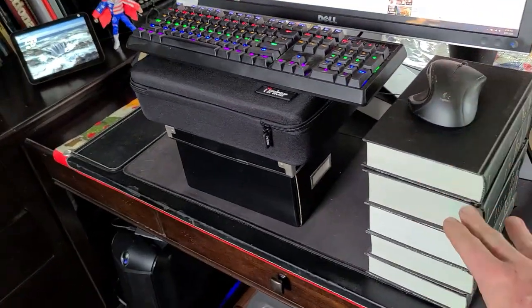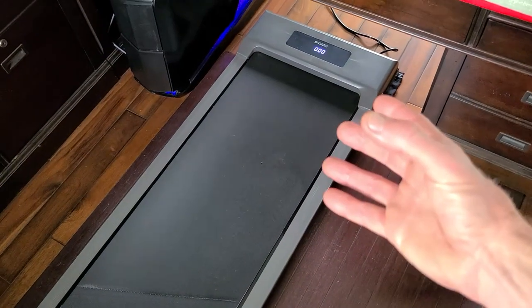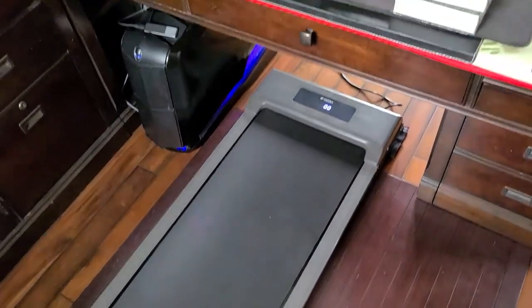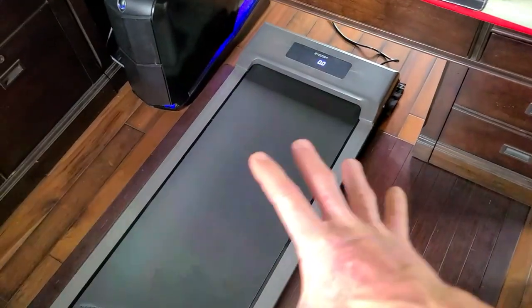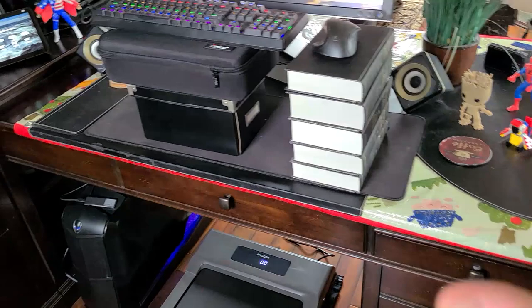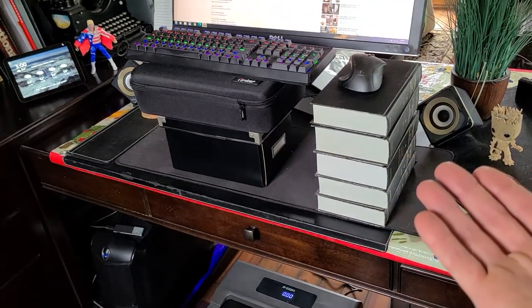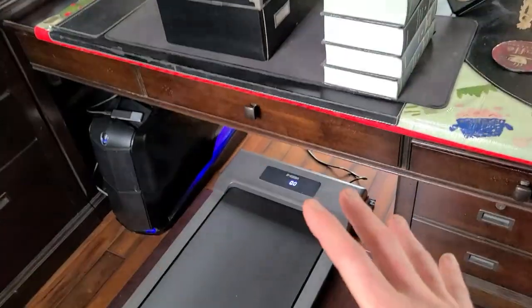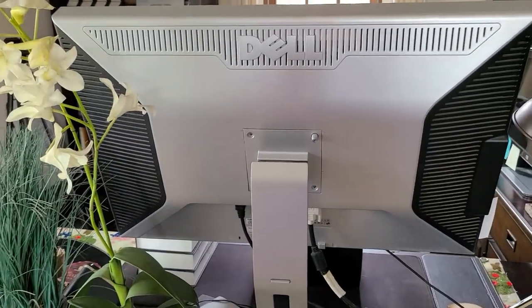What I like about this setup is these books can go right back on the shelf — just know how many you have, put them in the proper order, shove them back up there. Super simple to literally just pull this up and lay it against something or on the other side of the desk, because you're going to want to sit here as well. I could have my chair here, get my exercise in, prop it up, slide my chair over — real simple. I raised up my monitor, and that is just on a couple of thick books, being able to lift it up a little bit more user-friendly while I'm on the treadmill.